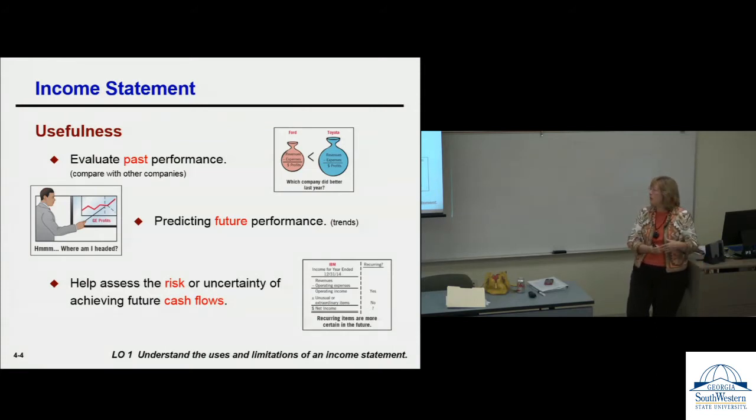Well, the income statement, not only can they predict the amount of the cash flows, but they can also see how risky those cash flows are. So what do I mean by risky? Some cash flows you can depend on more than others. Some cash flows of the companies you can depend on year after year more than others. What type of cash flows would those be?